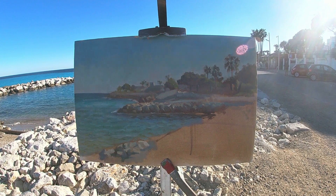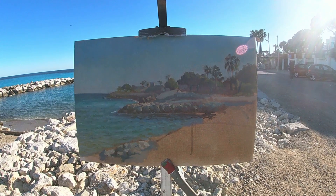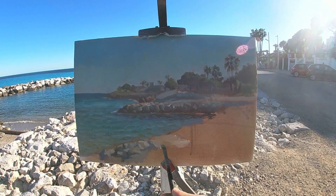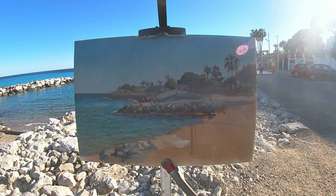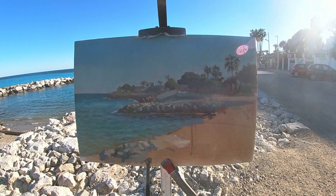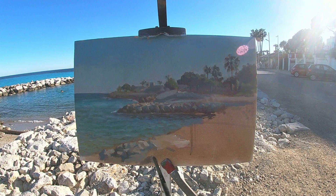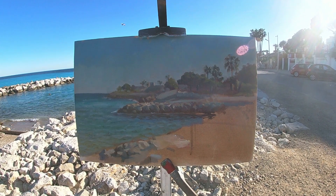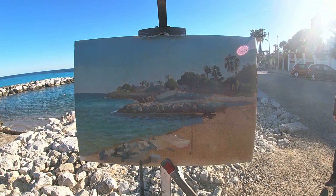Here I'm painting in the long evening shadows which have a light blue purplish hue to them. The color for these shadows is made up from a mixture of the light reflected into them — which is the blue of the sky — and also the local color of the object on which the shadow lays.